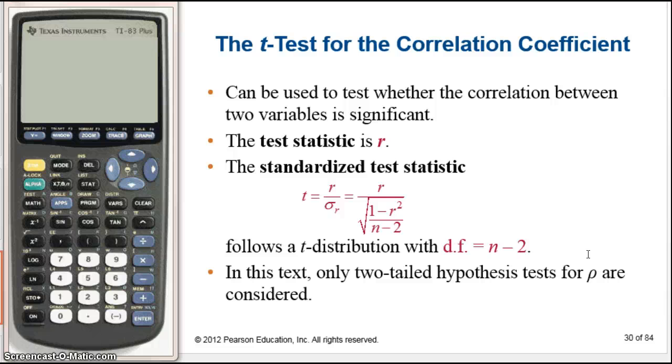For this chapter, all of your hypothesis tests are going to be two-tailed. That'll be especially the case for the homework. So whenever you're doing a correlation test, it'll always be the equals, not equals test, because basically the questions are just going to ask you, is there a significant correlation between variable x and variable y? Well, when you're saying is there a correlation, that basically means you don't really care if it's positive or negative. You're just trying to see, is there a correlation that's basically not 0, and that's the not equals test.